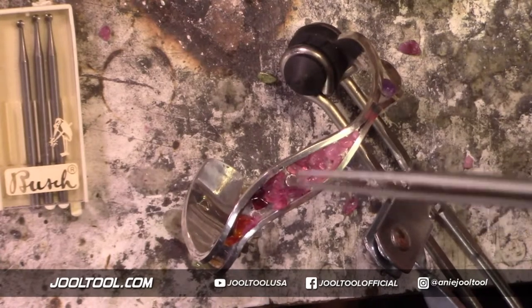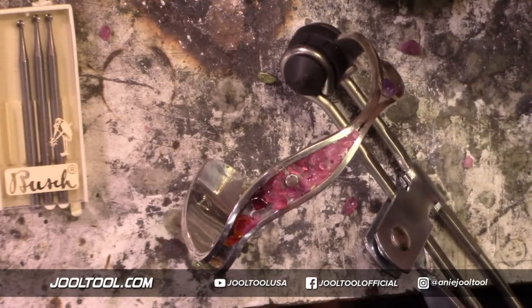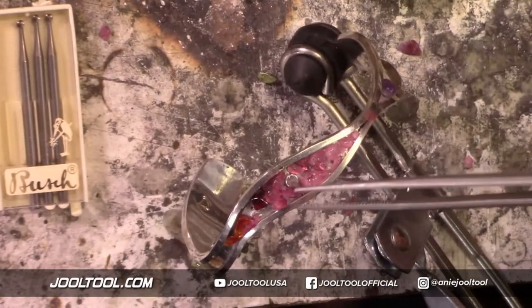All right, so we're almost done with the pinks. We're going to move on. Do what makes you happy, y'all.